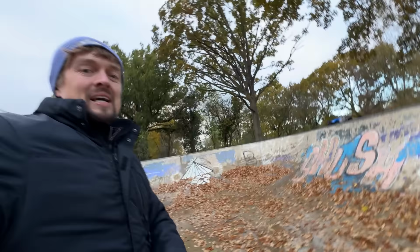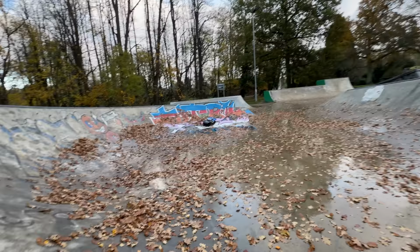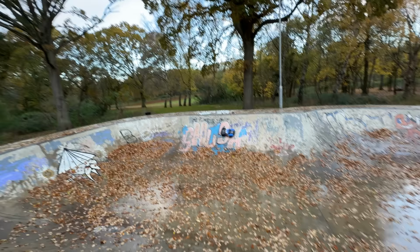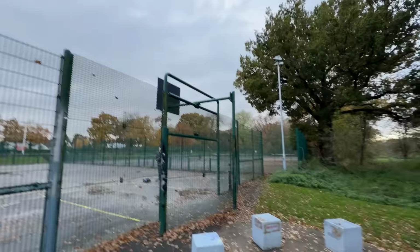Man, the Centon 3S is one of the toughest RC cars that you can get. Oh! Still going. Next up, I want to try and see if we can jump it out of there, into there, and not hit Andy. All right, here we go. Oh! It was kind of a cheat, though, because it went over that little railing, not the main one.